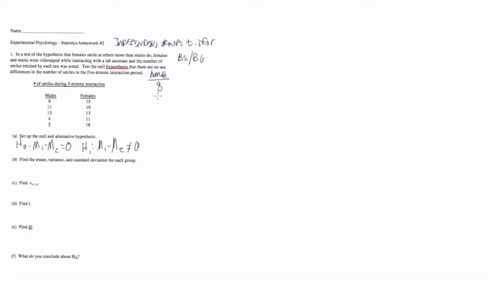So males: 8, 11, 13, 4, and 2. If we just figure out the sum of the raw scores here, this is going to sum to 38. And then we can square each of these too. I'm trying to find the mean and standard deviation, but I can look at each one of these scores squared. So we get 64, 121, 169, 16, and 4. So that's the sum of the raw scores squared. If we add all those up, it's going to be 374.